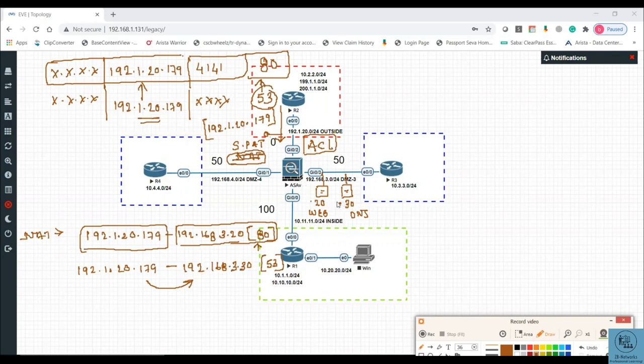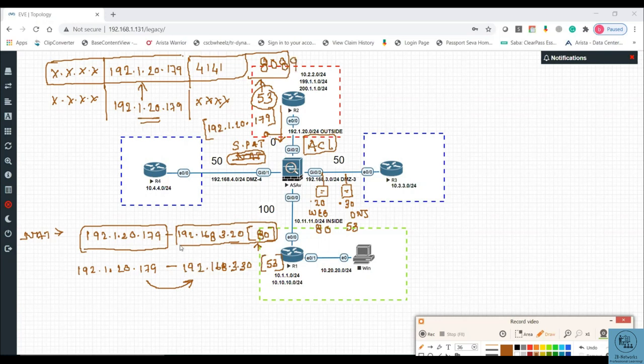Okay. So now there could be a condition where you want to secure your web servers or DNS servers. The entire world knows that a web server runs on port number 80 and the DNS server runs on port number 53. But you want people to reach your web server, but not on the common port. You want to allow people to reach your web server on a different port, say 8089.